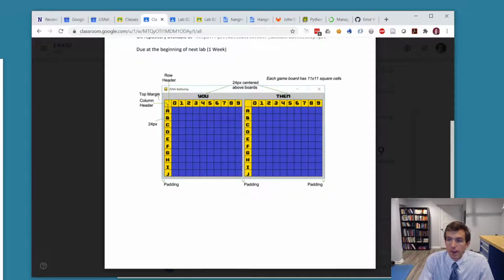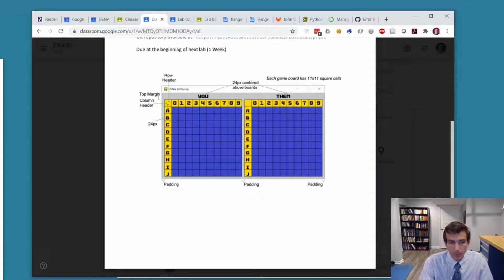All right? Now, Battleship, there's a lot of symmetry to the game. My board where I place my ships looks identical to the board where I make my guesses. So I could have you draw a bunch of lines and draw the letter A twice and the letter B twice, etc. But wouldn't it be nice if you only drew it once and then copied it over?